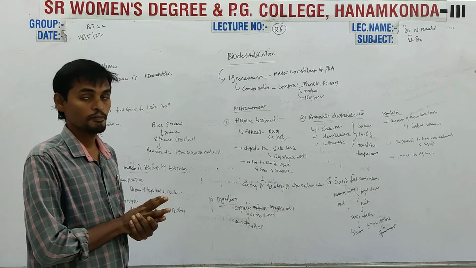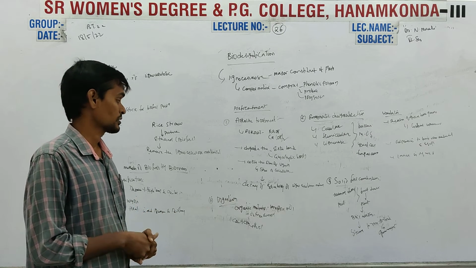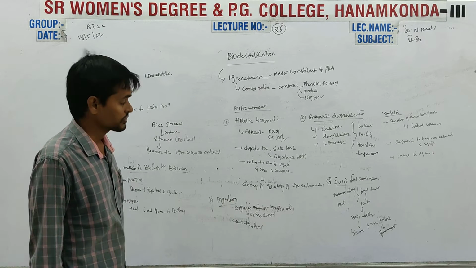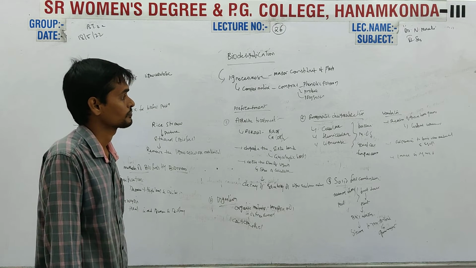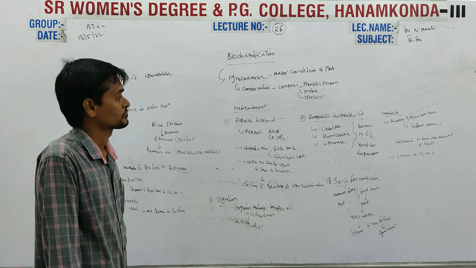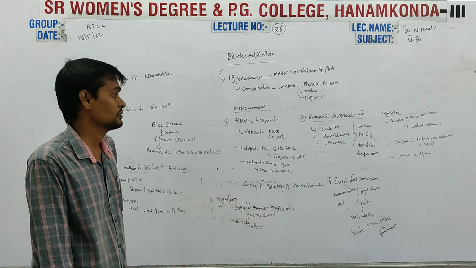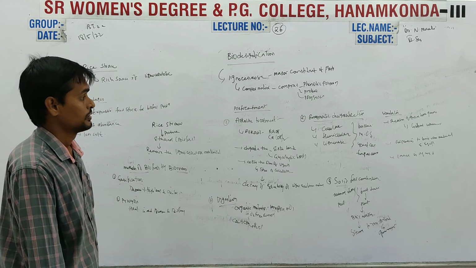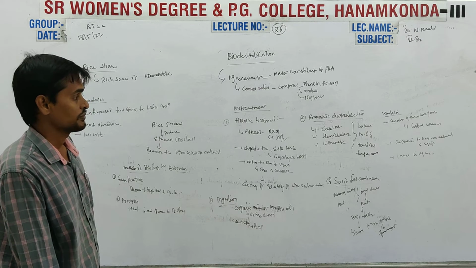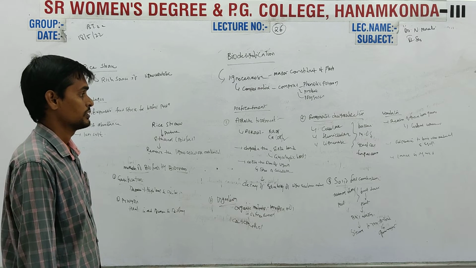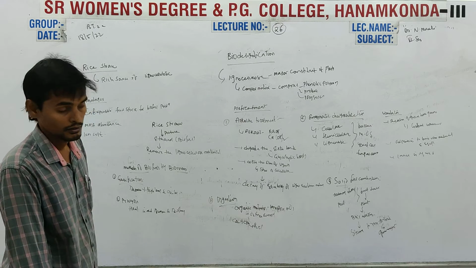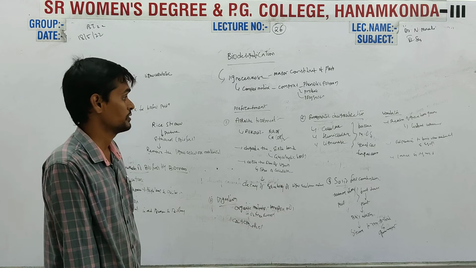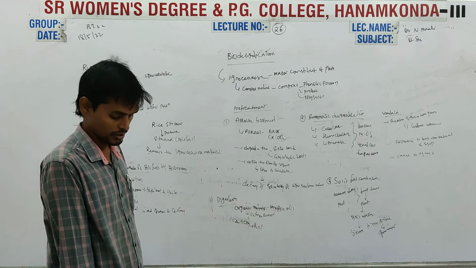Next, coming to the limitations of conversion of biomass to biofuels. It ultimately results in the release of greenhouse gases, which ultimately lead to global warming. Next, it is expensive to bring the raw material and equipment required for the conversion of biomass to biofuels, and a large area is required.